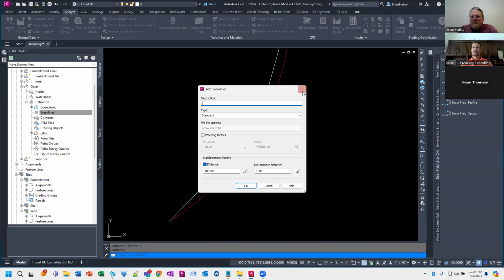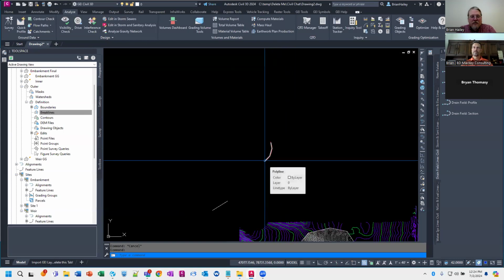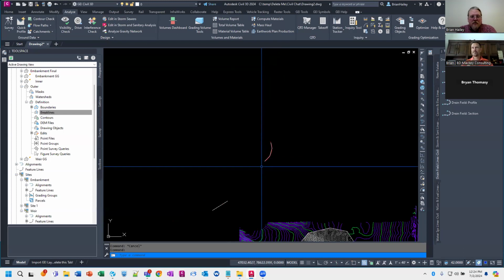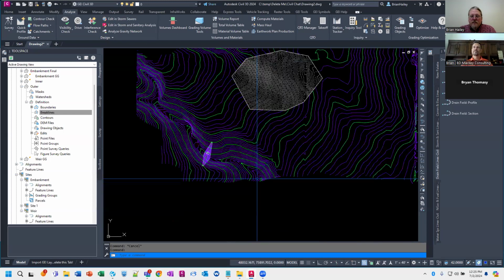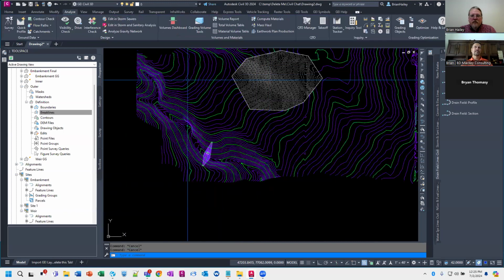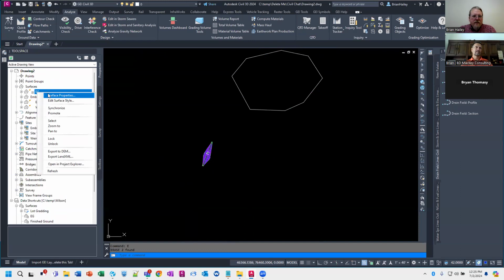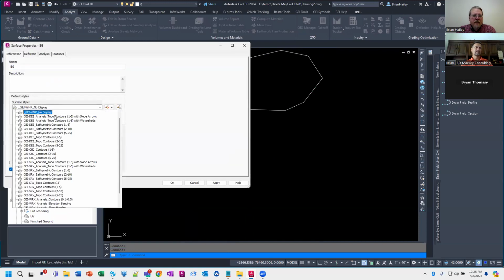So we've got just a couple minutes left. I did want to talk about the proximity break lines, just so people understand what it is. So let me go ahead and promote this surface. Actually, let me erase these surfaces just because they're annoying me. Oh, those are sites. I was like, where's my surface? Change that back to displaying contours. Actually, I'm going to do contours and triangles. We'll do this work. It's an editing one.